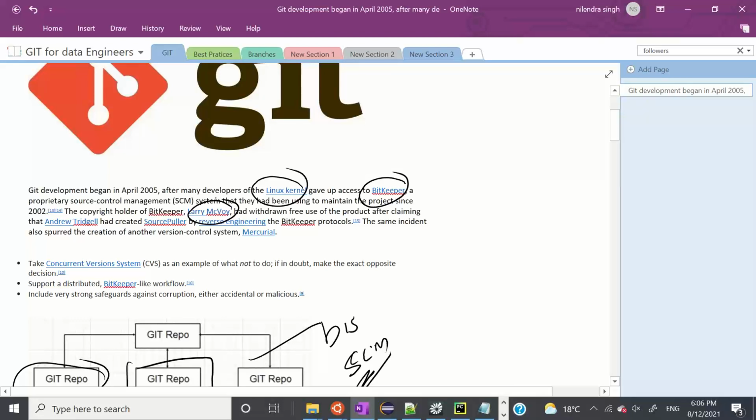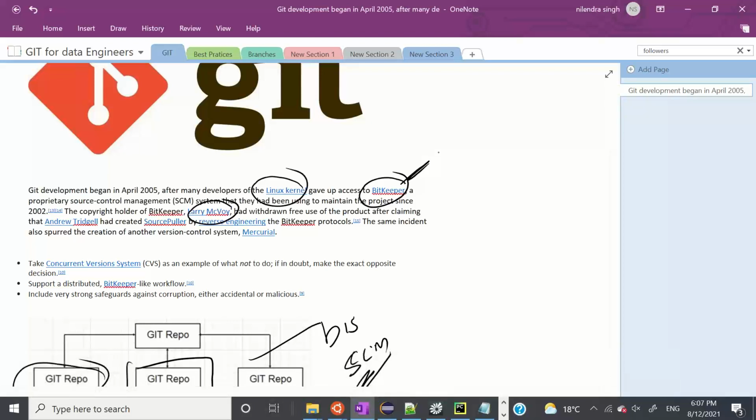Now, what happened in year 2005? Some rumor or maybe some controversy happened that this guy Larry McVoy said that one of the developers of Linux kernel had reverse engineered the BitKeeper code and was trying to create its own software, right?